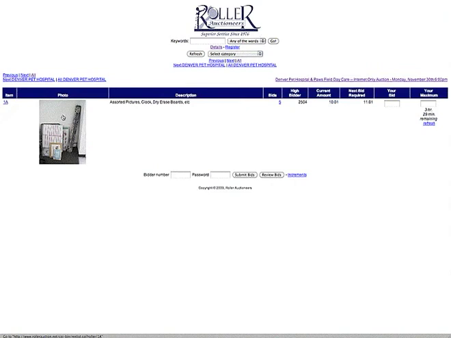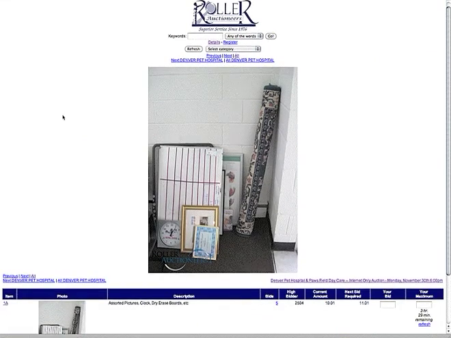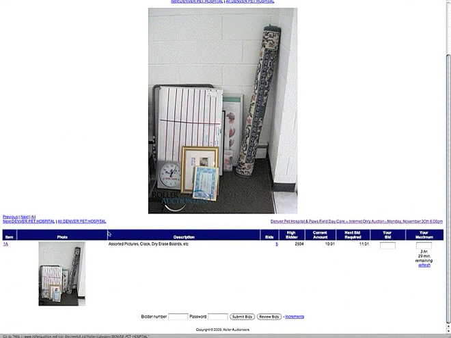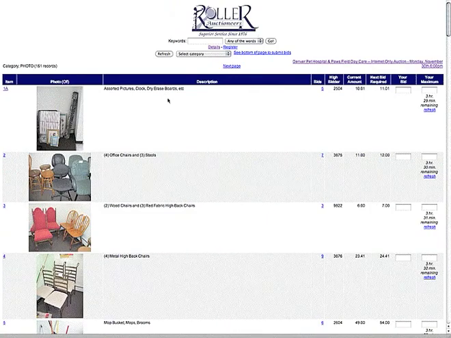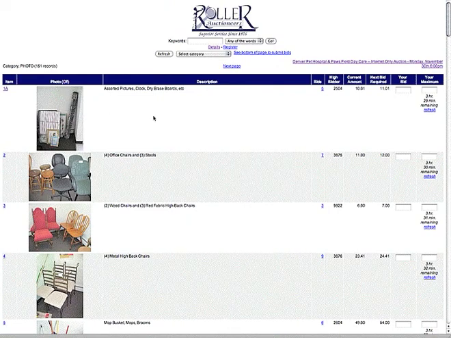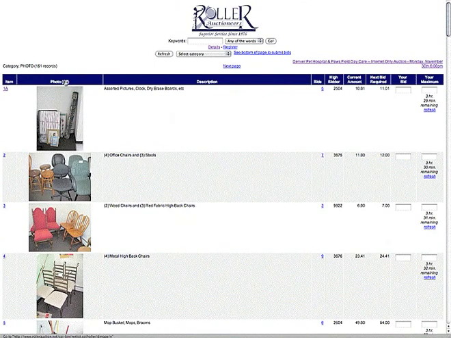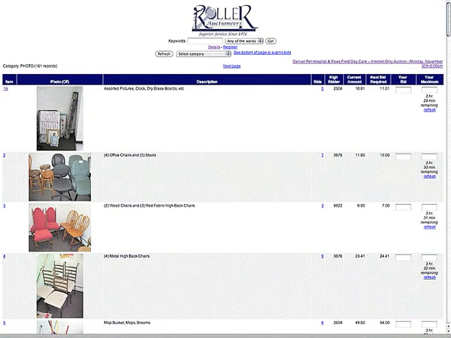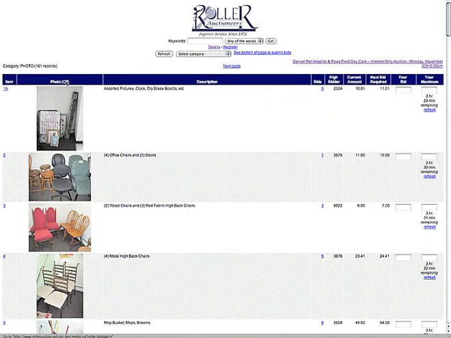If you click on the picture thumbnail, you'll see a larger picture, and sometimes you'll see multiple pictures. Most of the time we'll try to put down here the click on icon for additional pictures, so you'll know when there are additional pictures. If during the bidding process you don't want to have the photos on, they're on here, you click off.